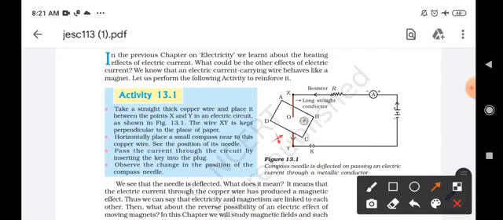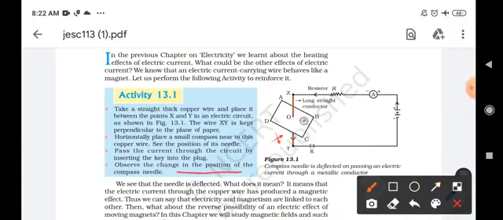You know that the magnetic compass is actually a kind of bar magnet which used to align itself in the north and south direction. So by keeping the magnetic compass near the copper wire, you will find that there is a deflection of the needle of the compass. So why is there a change in the position of the compass needle, students?